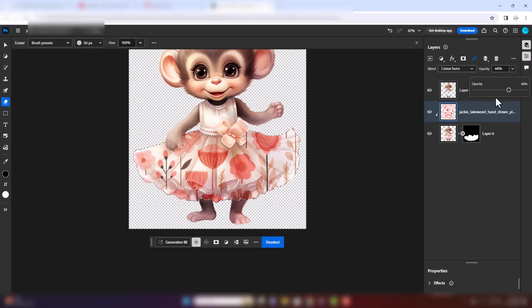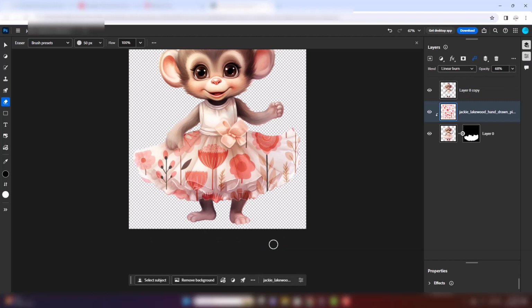Okay, so basically you're done now. I can hit deselect here, which is actually very important to do for the next step. Hit deselect. Okay, so basically you have your mask, it's done. But what I don't like about it right now is that it's covering this fringe on her dress, which just makes it look unnatural. If that weren't there, I could keep all of this pattern and be perfectly happy with it. But that fringe is making it look artificial.